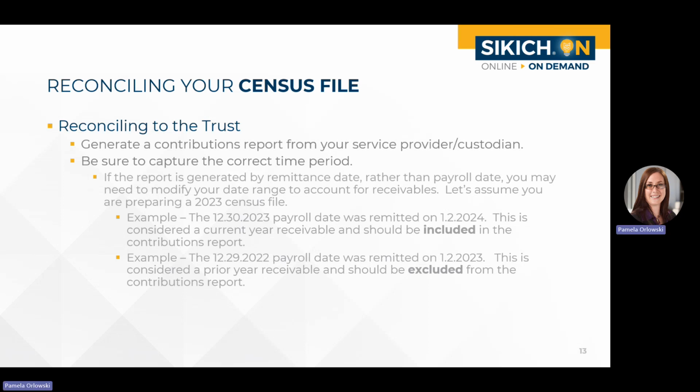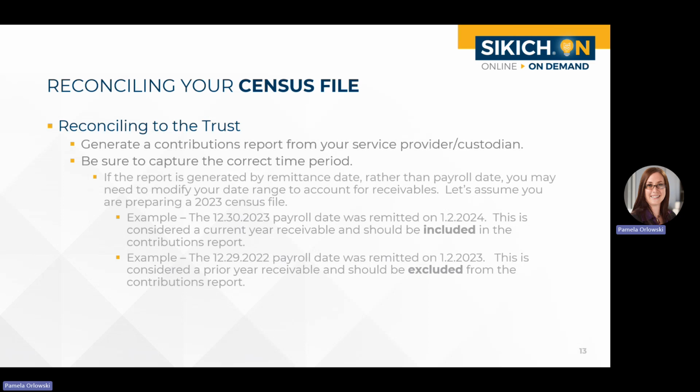So it may not be that clean cutoff of the very last day of the year. Whereas in your standard accounting, your receivable is related to the actual calendar days that the pay period covers if it crosses over between years. So you could have a pay period covering December 26th to January 4th, and your receivable is going to break out between that period. So benefit plans are a lot easier because you just want to focus on that final pay date of the plan year. Even if some of the actual days worked are in the plan year, if it wasn't paid until the following year, it's not part of what we're trying to capture.